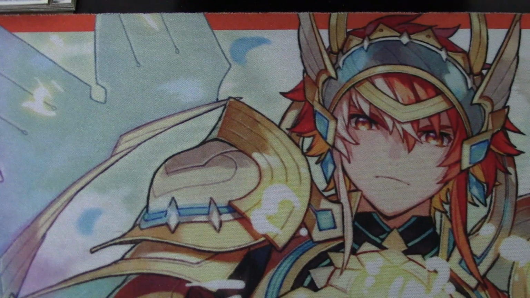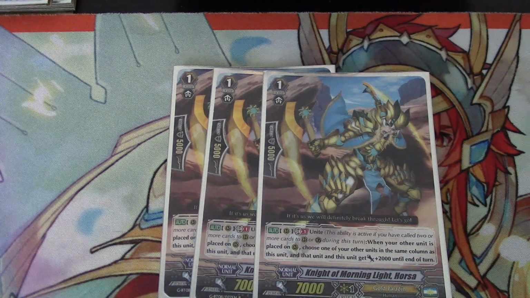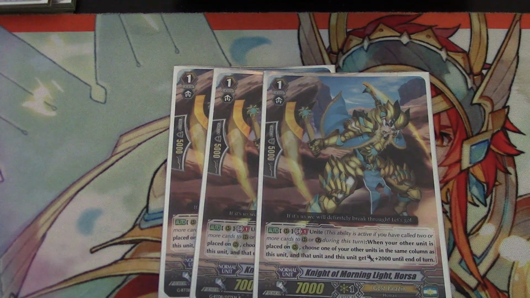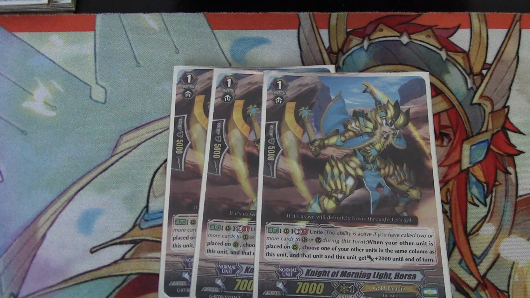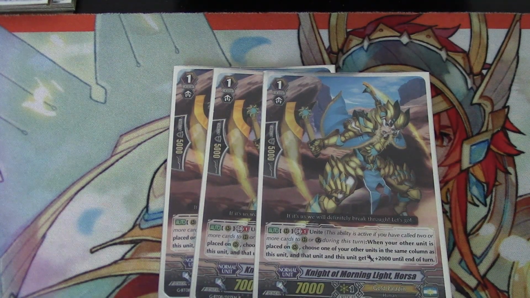Next up, I run the second main priority target in this deck. 3 Horsa. Horsa is so good. It gives you your power lines. With this card, you can ramp it up every time you call with his ability, which is automatic Unite. When you call a unit to rearguard circle other than this unit, choose another unit in the same column as this unit is in, and that unit in the same column as this unit is in, and this unit both gain plus 2,000. This is automatic, not once per turn.